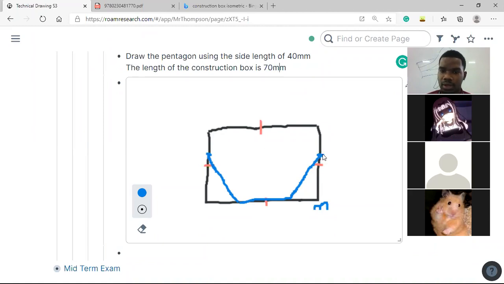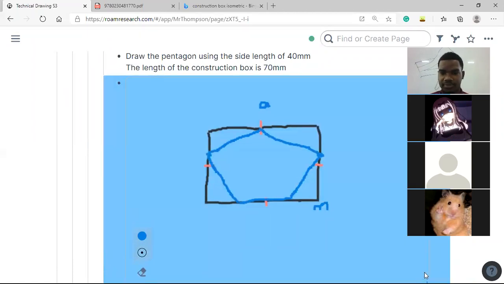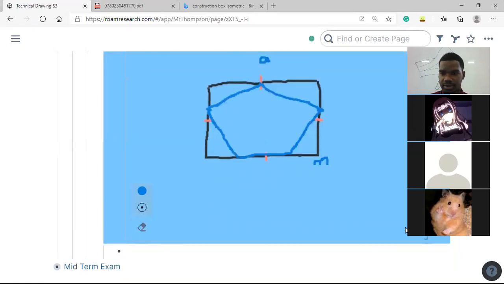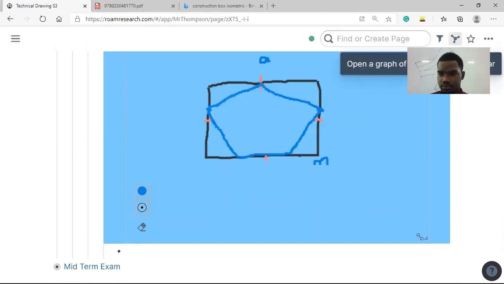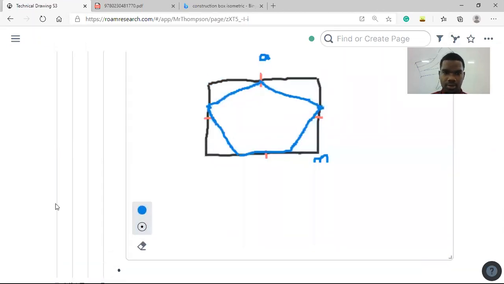Then now we're going to connect it back to this point. We could call it, for example, A. There we go. And that's our 2D shape. Now the job that we have is not finished because we want to make this 3D. Let me just give you more space down here. Okay, and there we go.